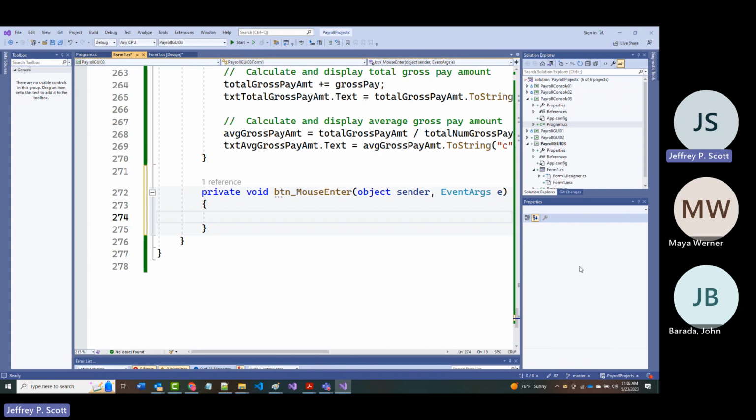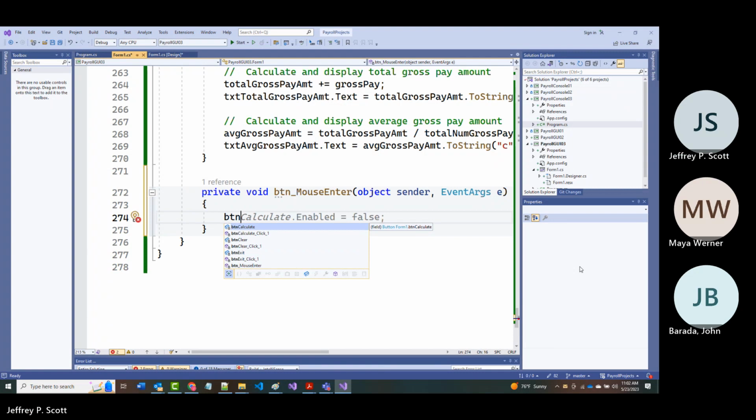Okay. And just like we did before, I'm going to say BTN, let's see. Oh, I'm trying to keep this where you'll all be able to understand it. So I'm going to say BTN, I'm just going to change all of them.